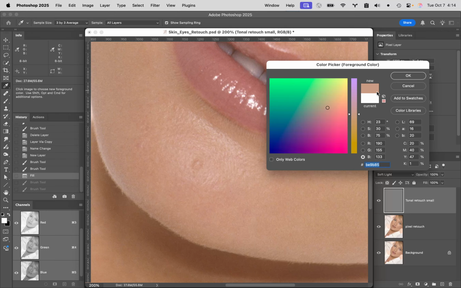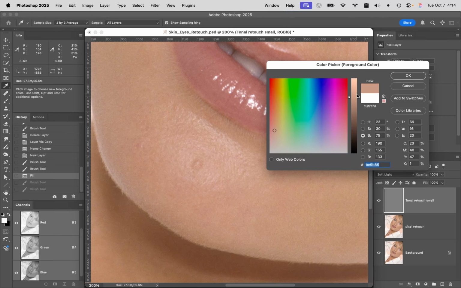However, this color is not light enough. What I do have in here though is a hue of 23. You should have something pretty close to that. But now I can adjust this to keep the correct color, but make it considerably lighter and something that I can use. So once I've got my color picked, I'm going to click on the radio button next to the B to get brightness, and I'm going to crank my brightness up to the low 90s. So I'm going to get up somewhere 91, 92, 93. You don't want to go to 100 because when you go to 100, you run the risk of this almost hitting white, in which case you'll run into the same problem as using white.